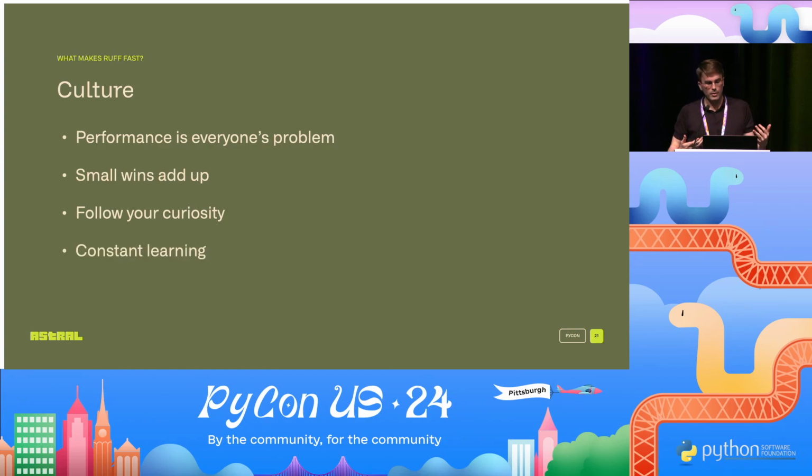So, a big part of Ruff's story over the past year has been bringing other people into the project who know a lot more than me about how to write fast software. I didn't know anything a year or two ago about SIMD, or if you're familiar with terms like alignment or cache lines. This was all very new to me. And so I view Ruff today as a lot faster and a lot more well optimized than it was a year or 2 years ago. But I'm also trying to be aware that there's a lot of stuff we're not doing, and it could be faster and faster still. And that's just part of the process of being a programmer and learning a new skill set.